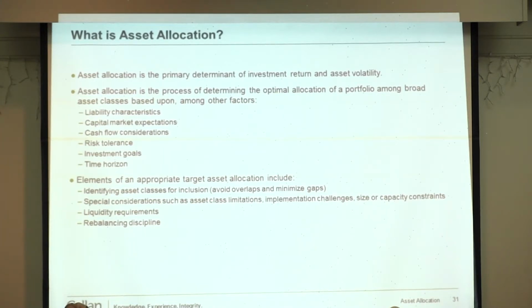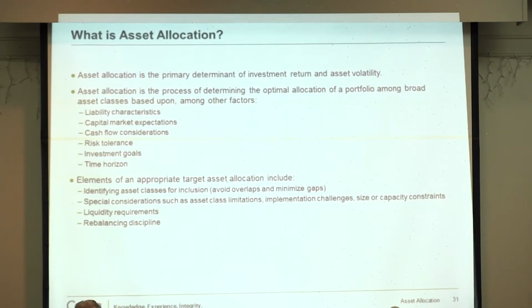It's a complicated process because most of the time these issues are at war with each other, right? Do you need liquidity? Well, liquidity is at war with expected return. Highly liquid asset classes tend to have a lower expected return than illiquid asset classes. So these are often competing objectives, and walking through an asset allocation perspective can help you balance all of these as you come up with a long-term expected return in an efficient portfolio.